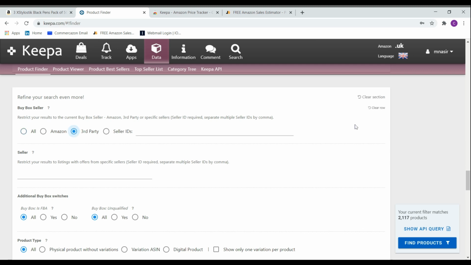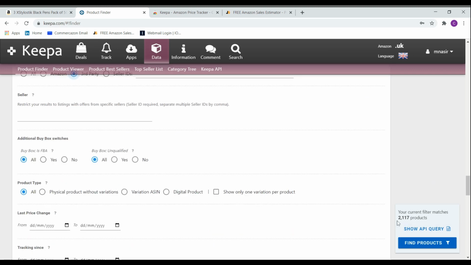Like we said, if Amazon is selling a certain product, it won't share its buy box with anyone, so we don't want to see those products. We want the products where the algorithm alternates the buy box between sellers all the time. This is just to give us a deeper insight. As you can see, our current filter matches 2,117 products.